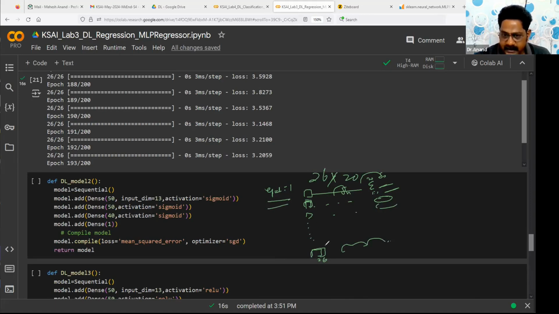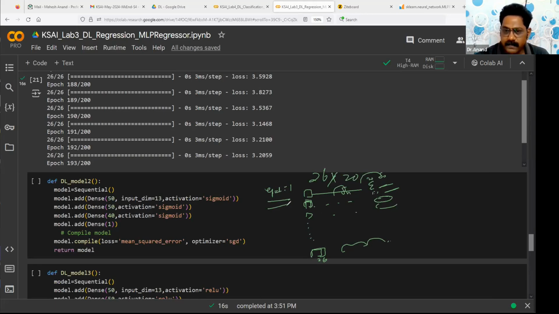And you have to represent in the same way, batch by batch, for the second epoch. Likewise, we have done 200 times, we have presented the batches. First batch to 26th batch, one time. Again, first batch to 26th batch, another time. Each batch, we have 20 records. So you should understand this process with clarity.